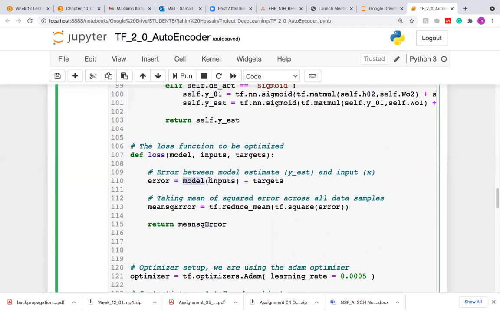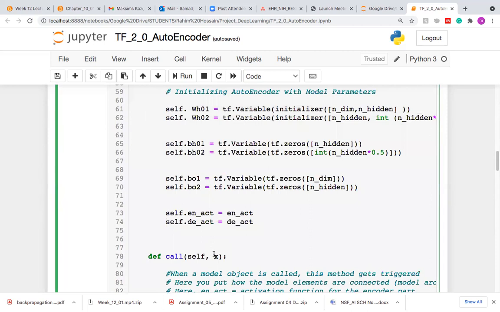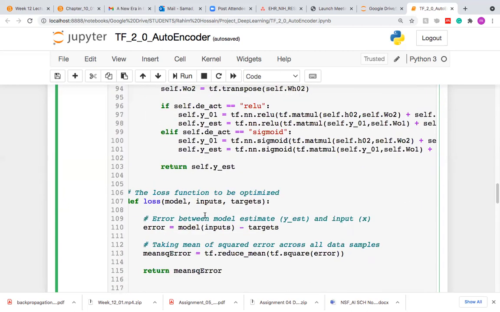In the model, you have to pass the input, as you can see, when you're passing X, that's the input. What will be the output of this model? It's the Y estimate. And we know our target. The target is basically the same input, the actual one. So that is giving us the error.